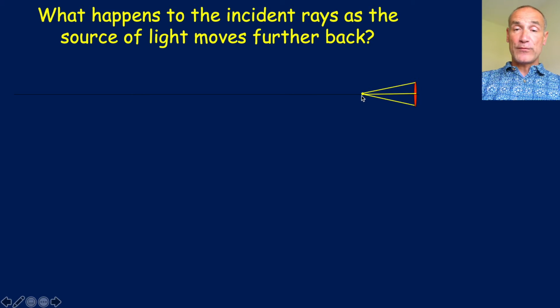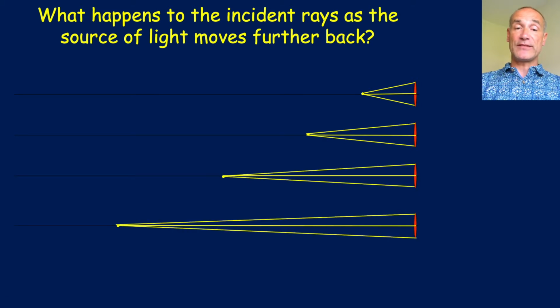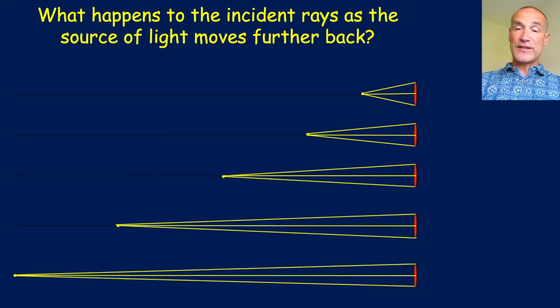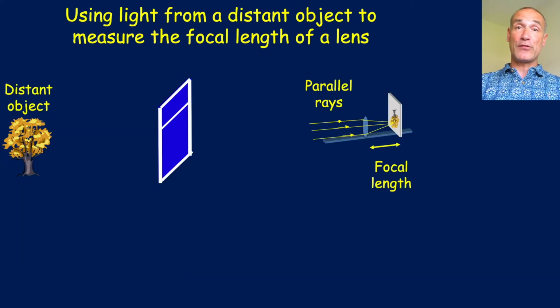What I've done is that's my object and it's sending off light in all directions. I've just drawn three rays. The ray that goes to the centre and the ray that just goes through at the top and the ray that just goes through at the bottom. So look what happens as I move my object back away from the lens. It might not be that obvious at the minute, but if I circle this, you can see that when the object is quite far away, it produces rays of light which are nearly parallel. Now that's not that far from the lens. So as soon as an object gets a reasonable distance away from the lens, we can assume that it's parallel light coming to the lens, which means the image will be at the focal point.